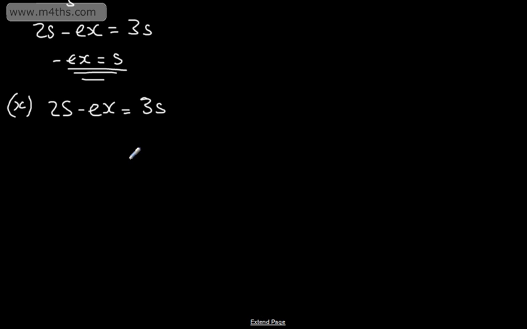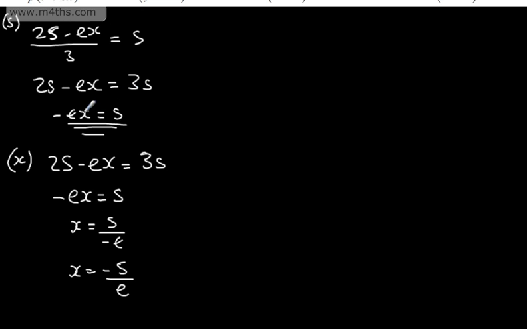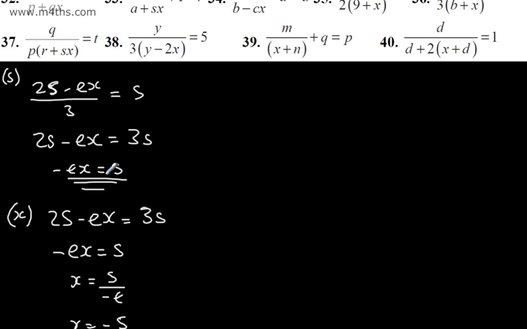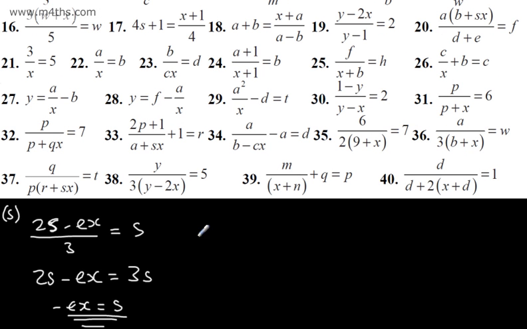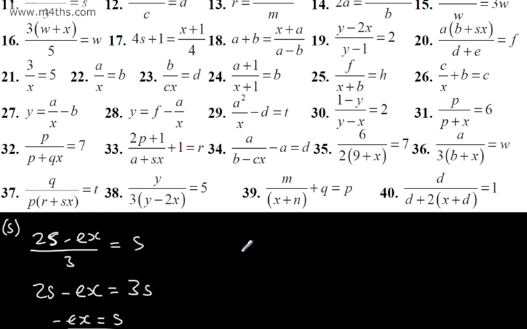What we're now going to do at this stage is subtract the 2s from both sides. So we've got negative x is equal to s, and we're going to divide both sides now by negative e. So we get s over negative e, which of course you could write as x is equal to negative s over e. And that gives us what we wanted. So with that one, we can see from here that we could simply divide both sides by the negative e to get s. So we could have rearranged it from that point, but I think that's interesting nonetheless.